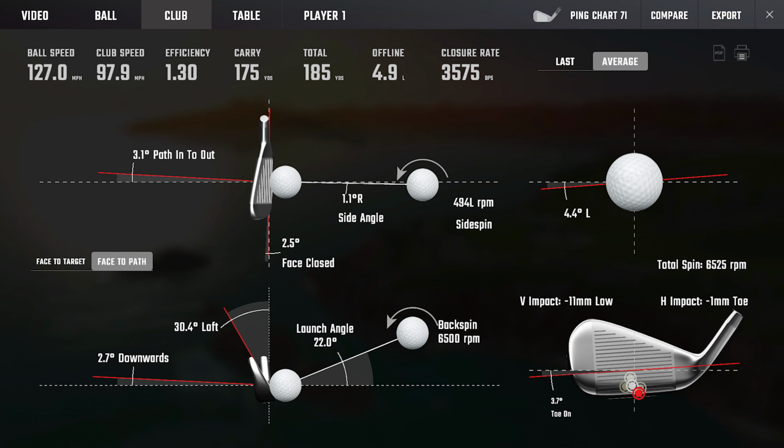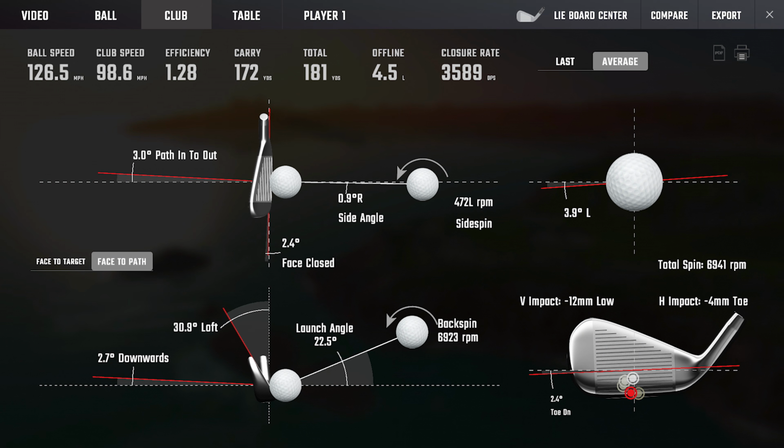Because one of the biggest things that I noticed throughout this test and the variety of different adjustments that I was making is that with some of the larger adjustments, especially in that more upright lie angle position, I was ultimately changing the way that I was swinging the golf club to try to perform to my best guess of what was needed in order to get that golf ball on the correct starting line. I know that's not the easiest thing to see when watching the video alone.